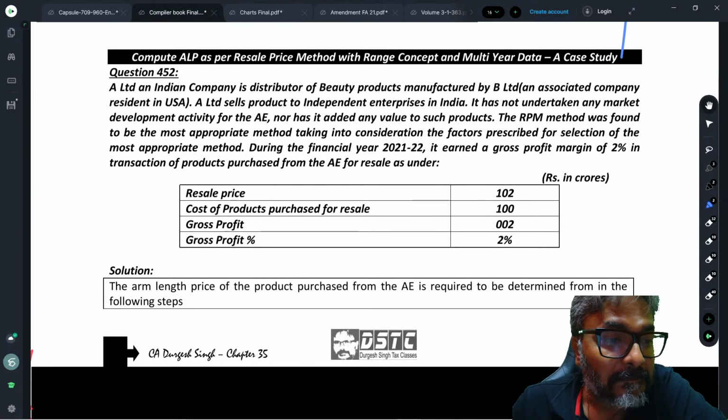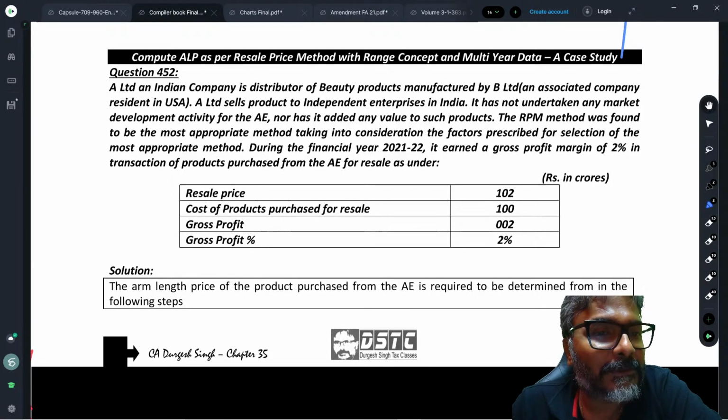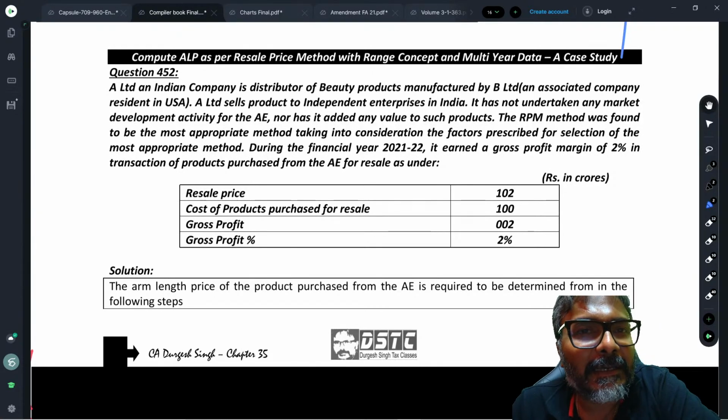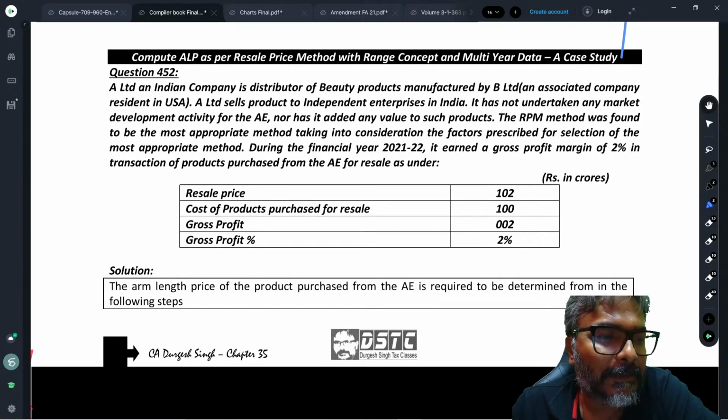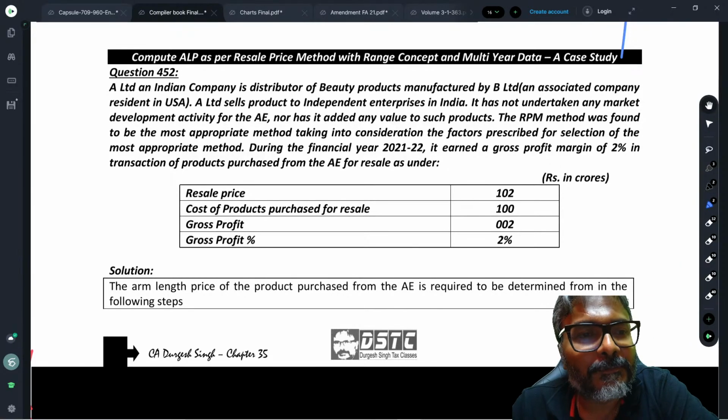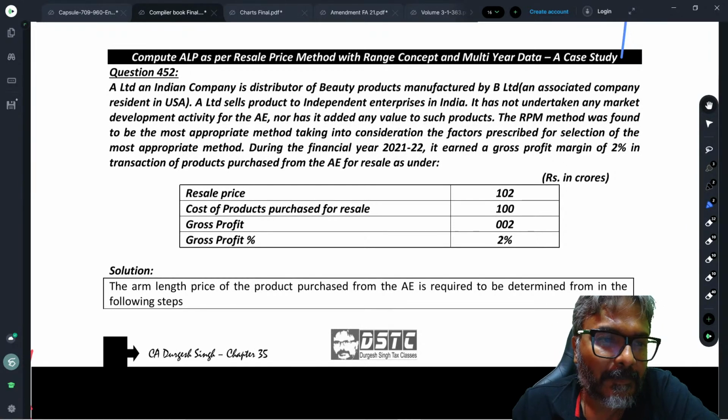Sorry, students. Now, students, here is the next question. This is a case study, and this is the only area which has not been asked by the ICAI, but they can definitely use this concept for the purpose of MCQs and all. So there is a very high probability that this concept could be used for MCQ purposes, and therefore, students, we need to be ready for the same. Fine, students. Now what exactly is this concept?